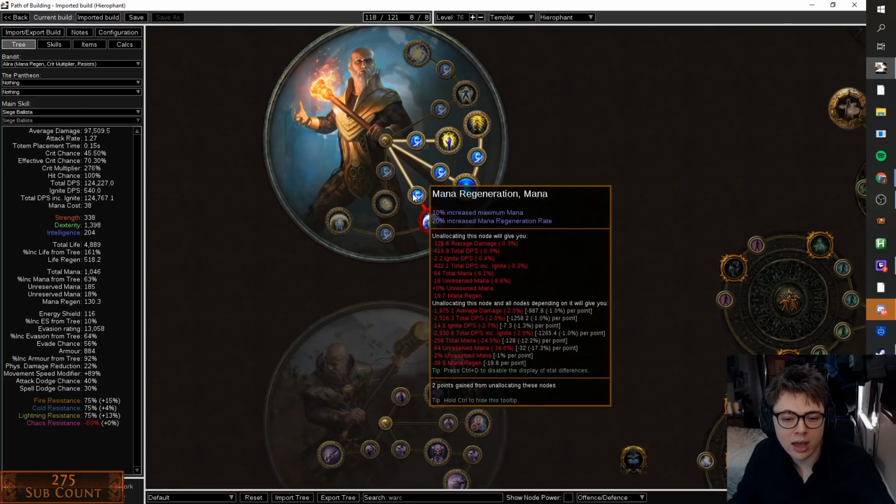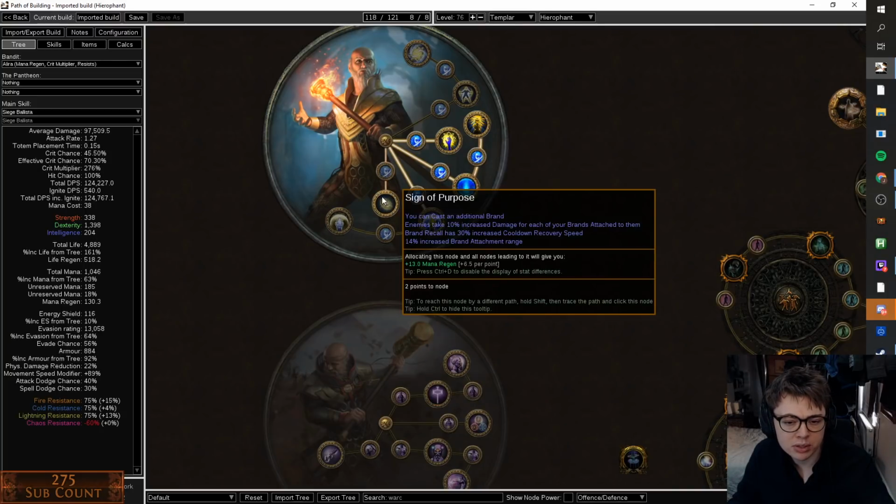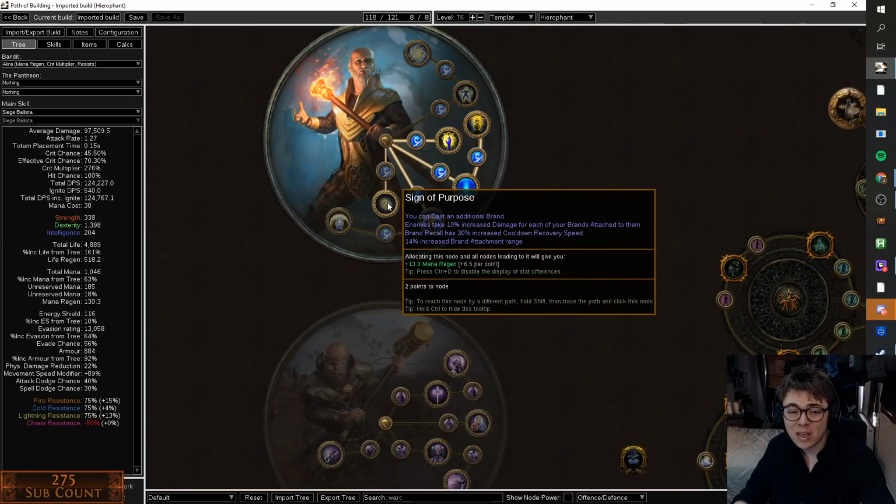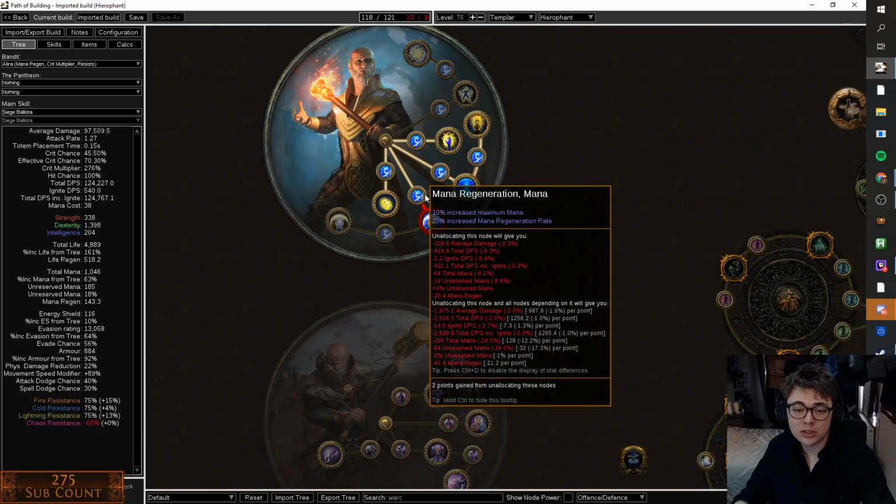Is Divine Guidance really the best 2 points? I think you'd probably be better off going for Sign of Purpose, because that way enemies take 10% increased damage for each brand you attach to them. So you could do Brand Curse on hit, maybe. And maybe that would be your single target. You just throw a brand on the enemy for that. I think I'd probably go for that, and just add a storm brand.